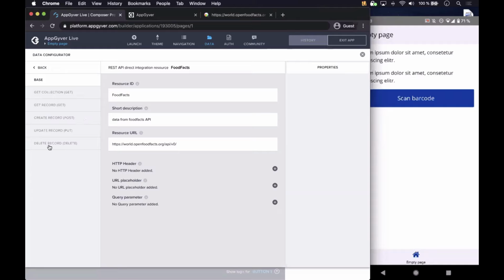Now, if we think about what would be a good representation for what we're trying to do, we are trying to get the data for a single food product. So we can tell that it's a GET request.